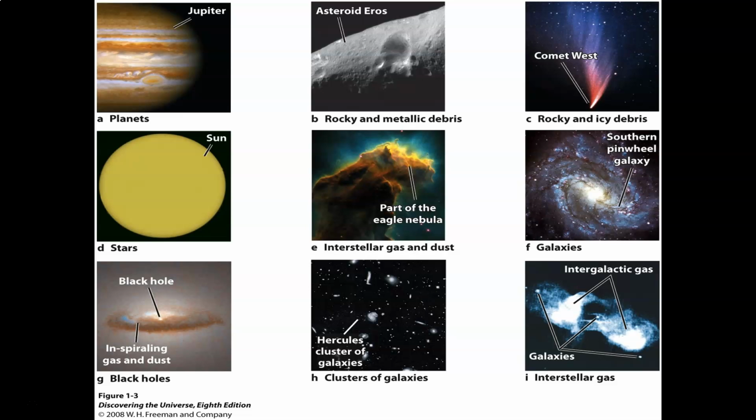Now I know that some of you have already seen pictures like this. This is obviously basic astronomy. Probably you're super advanced on this. But I wanted to go through the differences because there are kids that sometimes confuse the stars with planets and other things. So the biggest planet of our system is Jupiter, and it is what is called a gas giant. And of course, we also have asteroids like Eros, for example.